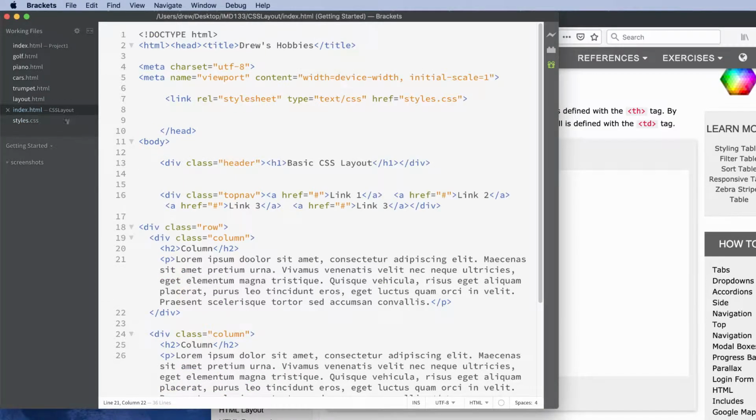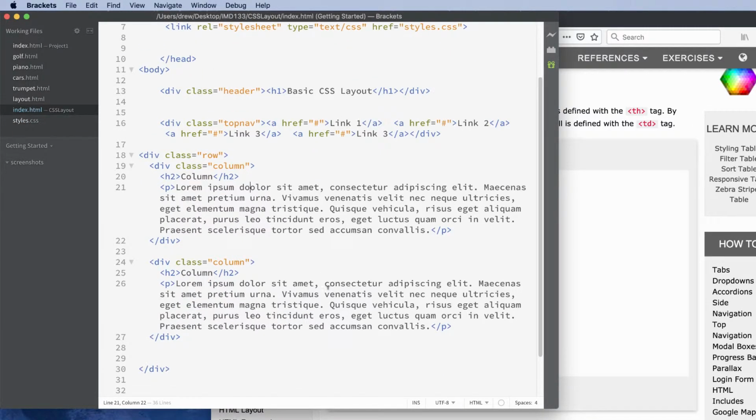So let me go back to my index file, and I want to look for my column that's on the left-hand side. So I've got a division class called row, and inside of that row, there's the opening division class row, and then here's the closing tag right down. Actually, this is the closing tag for that, and then inside of that I have two columns. Here's one column and here's two columns. So you don't want to replace the division tag, you want your table to actually go inside of that division tag. So maybe instead of having this H2 and a paragraph, it might work better there to put a table.